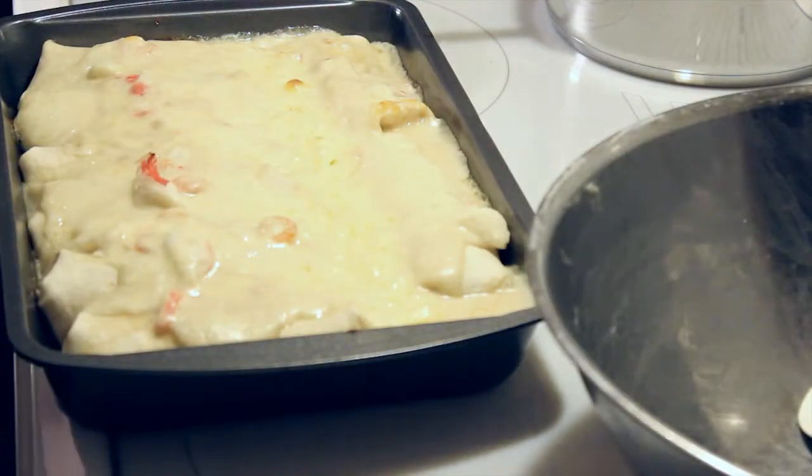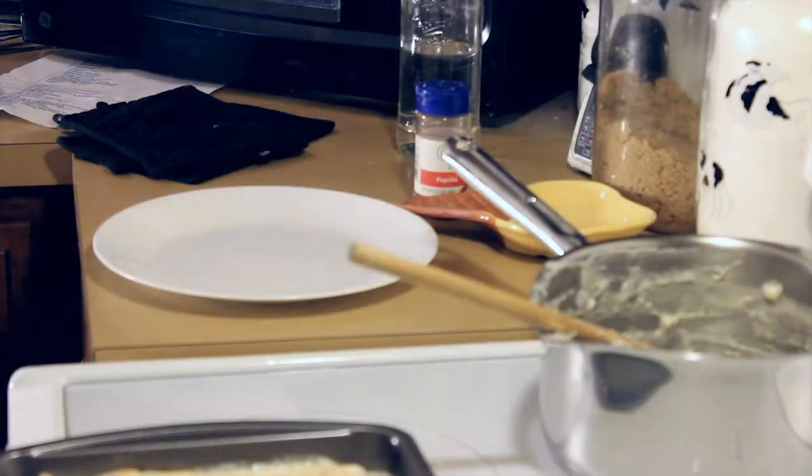It's up to you. You can always use a bit more shrimp or a bit more crab meat to garnish the tops or whatnot. I don't see it's necessary, so to hell with it. But there you go. Now to plate them.